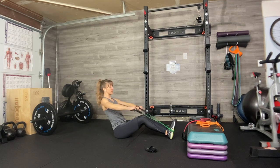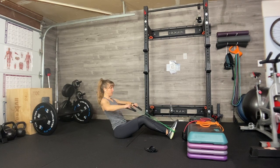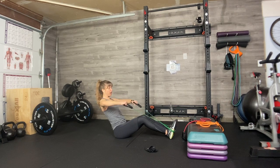10 repetitions. If it doesn't feel heavy enough and you're like, I can do way more, then do 12 to 15 and make sure you use a heavy enough band. Band work should be challenging, you guys. There's a lot going on. 4 more. Keep that backward lean. Keep that beautiful strong work in your upper back. 2, last one.